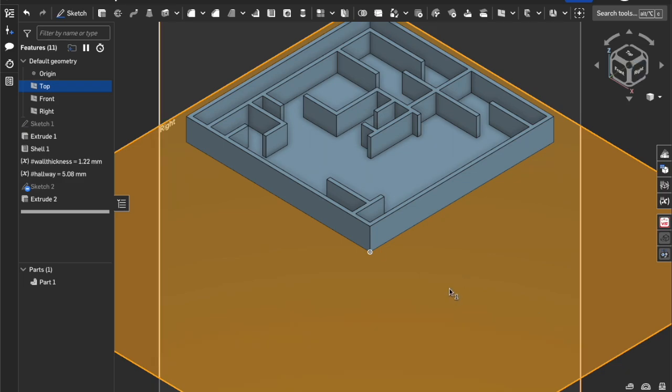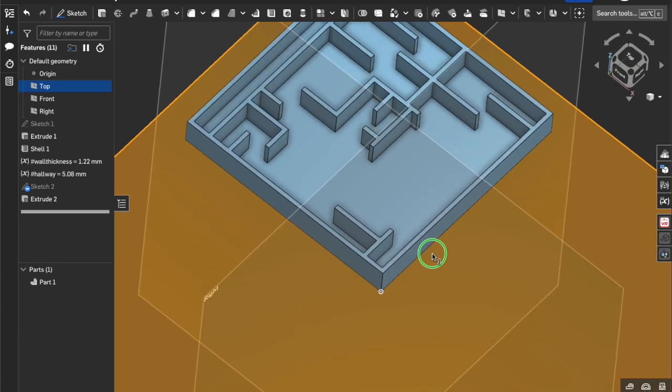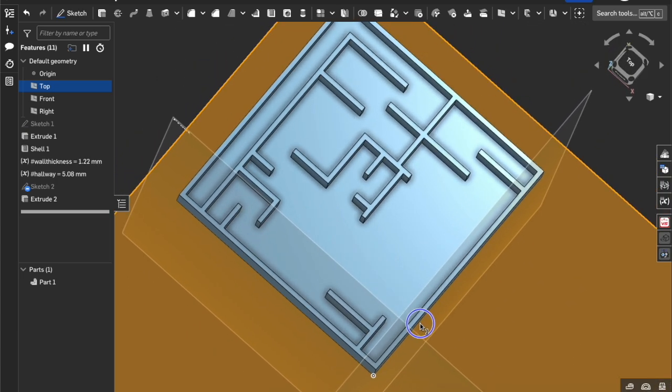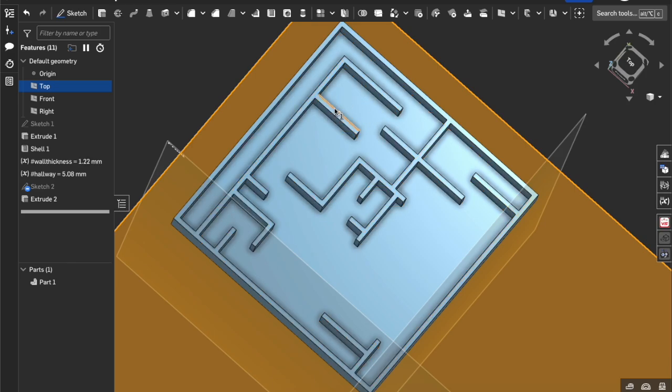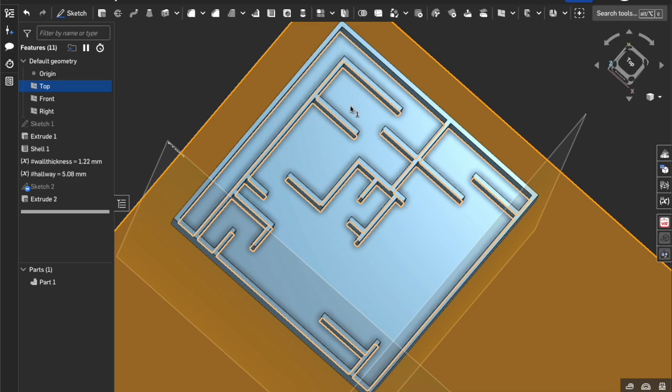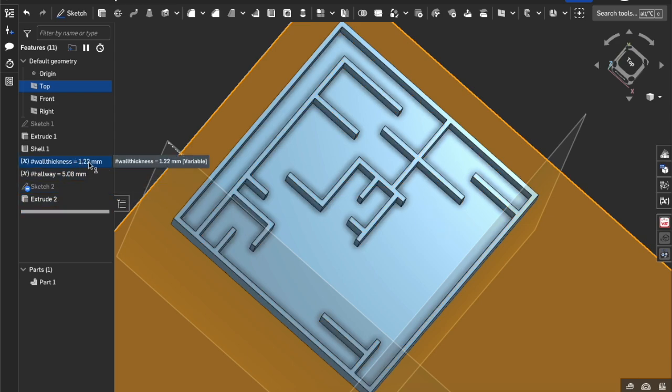So this will be the end of part 1 on the tutorial. You'll need to continue with your walls and get as much of this filled in as possible so that the hallway is no more than 5.08. Okay, so you'll need to move these up so that everything is that exact hallway thickness. Okay, there shouldn't be any extra space. There should only be one path for the ball. It shouldn't just be able to roll around. So you're going to have to fill in a lot of walls. Make sure you set your variables. 1.22 for your wall thickness, a hallway of 5.08.